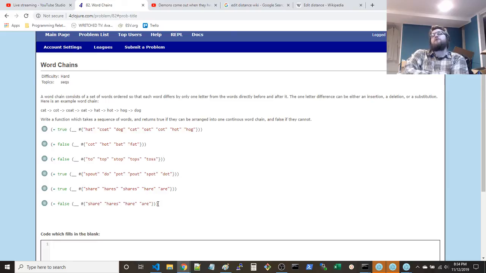I think it's a double reduce it comes down to. So we're going to say for each value in the set, you're going to check the edit distance between that value and all the other values in the set.